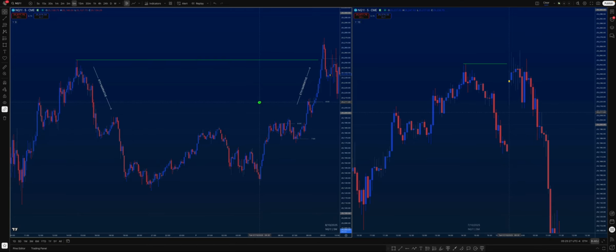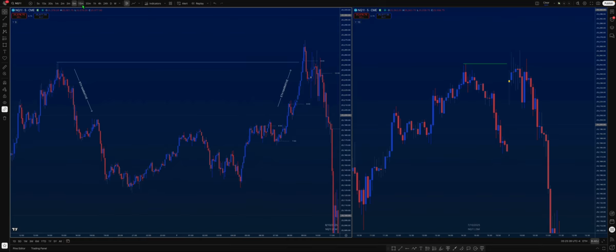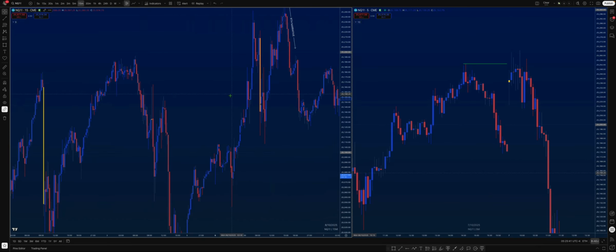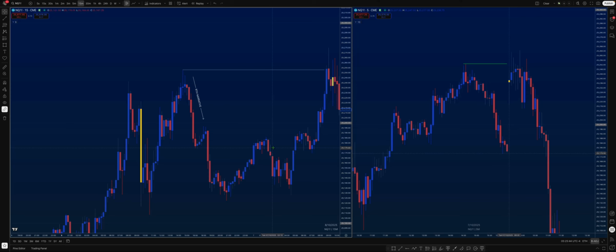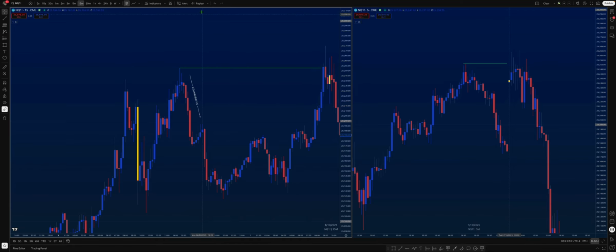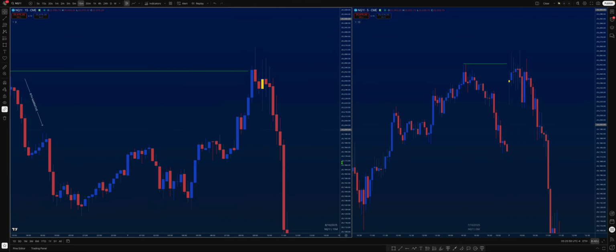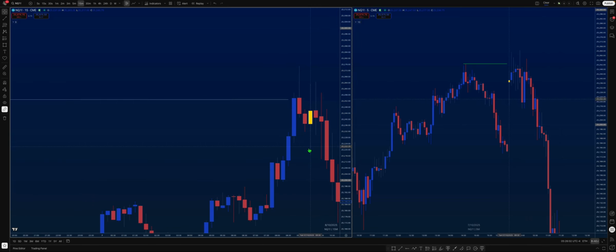That kind of gives the framework overall, and now I can go from here and drop down to show the different various entry models. The first model I'll go over is actually seen on the 15-minute chart, which I'll bring up. And this is a wick rejection failure. If you look at this area in here, if I zoom in a bit, you can see we engineer a very long wick right at the open. We then consolidate above that wick, and then we run it out on this candle.